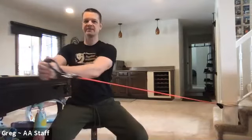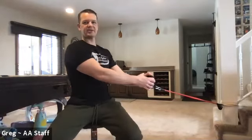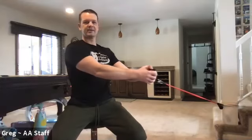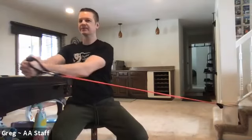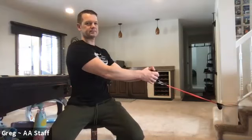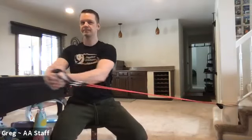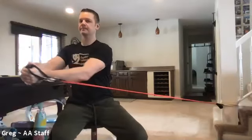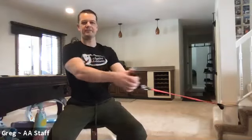So let's do 10 of these together. This is good for our overall core, our lower back, and our obliques. You want to go nice and slow. Two more.